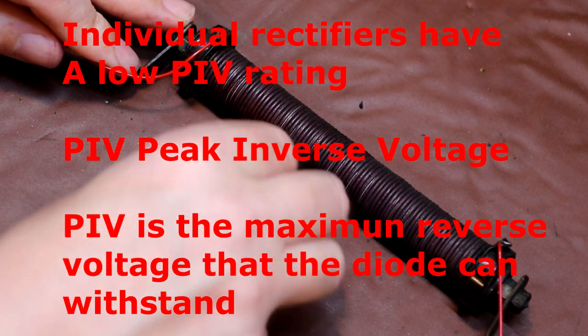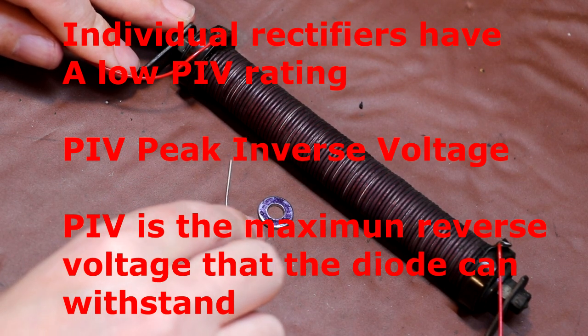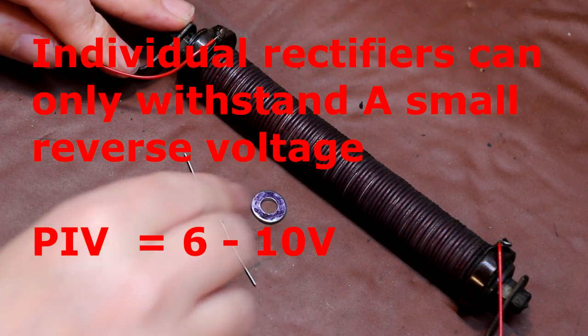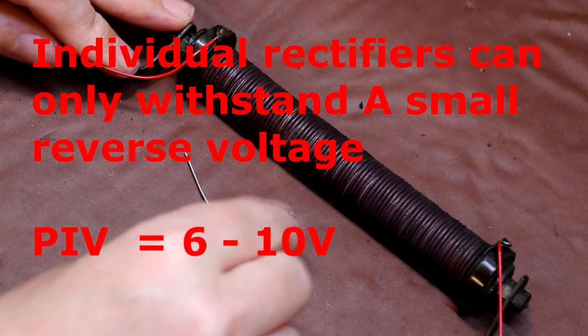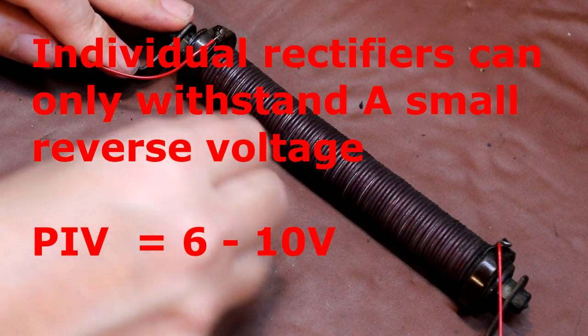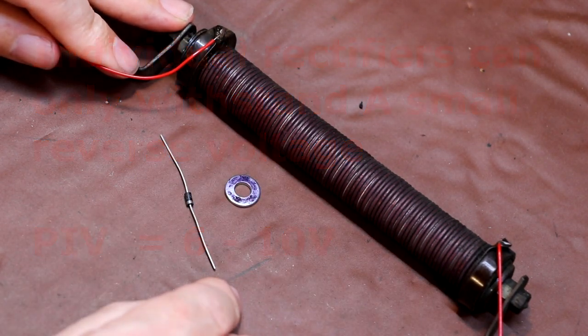So because these rectifier discs used to break down at quite a low voltage, I think it was around 6 to 10 volts, if you just had one rectifier diode and maybe 150 volts in reverse across it, this would just break down. So what they had to do is stack many of these discs together to overcome this problem of the rectifiers breaking down.